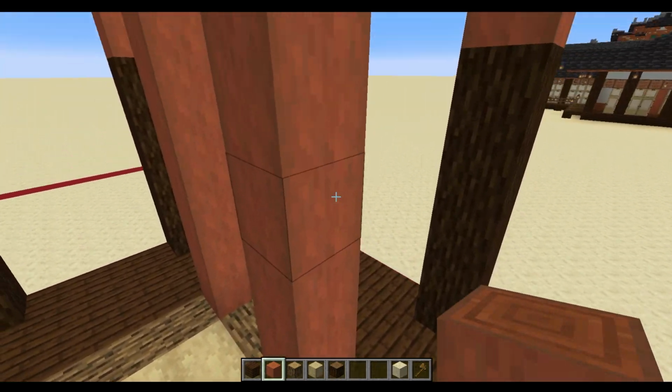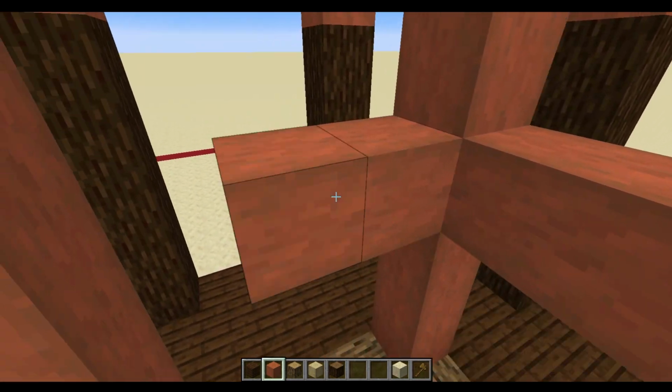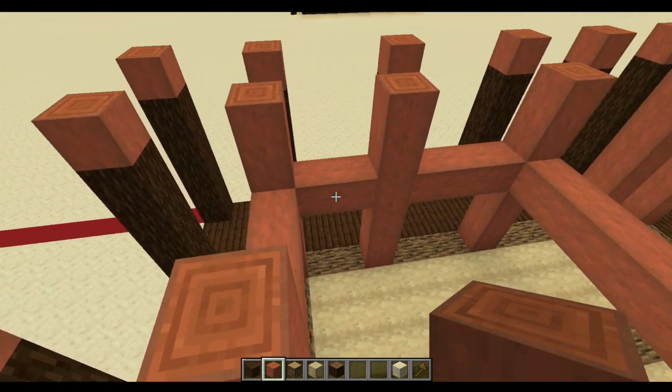Then the next step is to just connect all the way around the outside of the build like so, with again these stripped acacia logs.